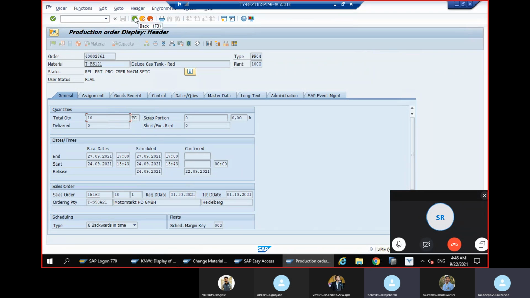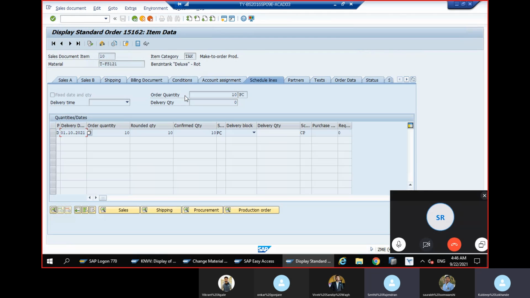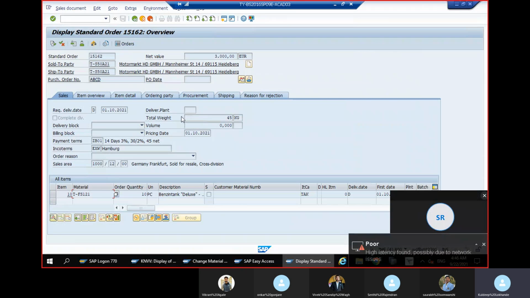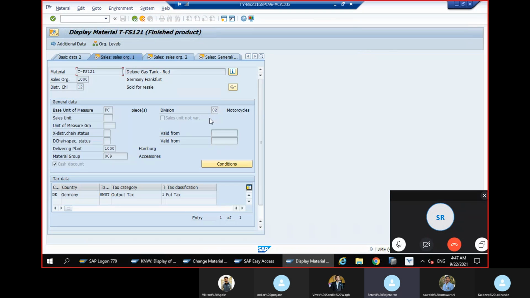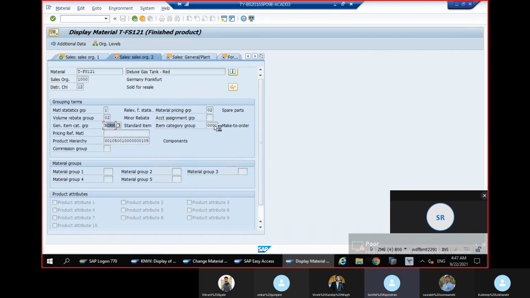Okay. Okay then, no problem, sir. Thank you. So I think SAP has maintained a specific material number for this. Yeah, if you press F8 for this material, you will know. So general item category group and item category group can be different, because inside the general category, make to order is also available, I guess.